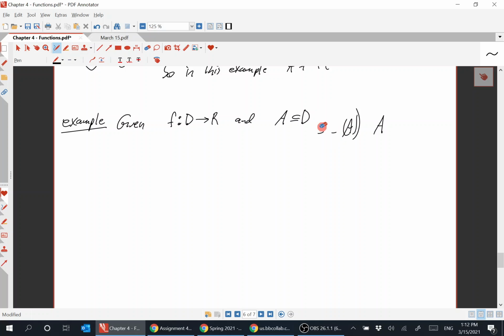All right, let's prove the following. Prove that A is a subset of the image of the preimage of A. Or, wait a minute. Prove that, other way around, A is a subset of the preimage of the image of A. So let x be an element of A. Therefore what?